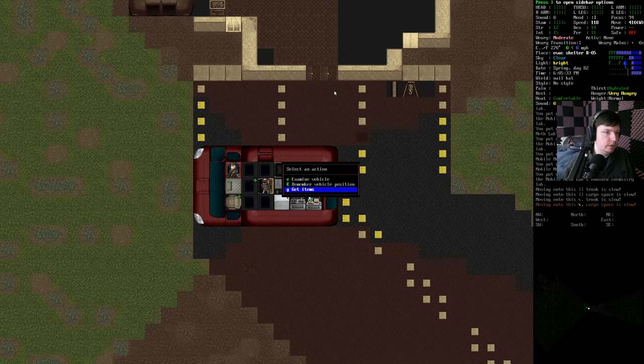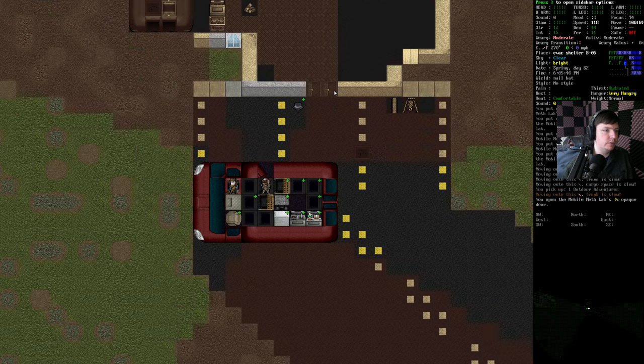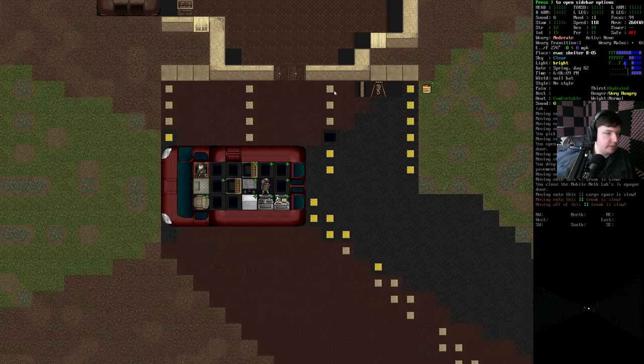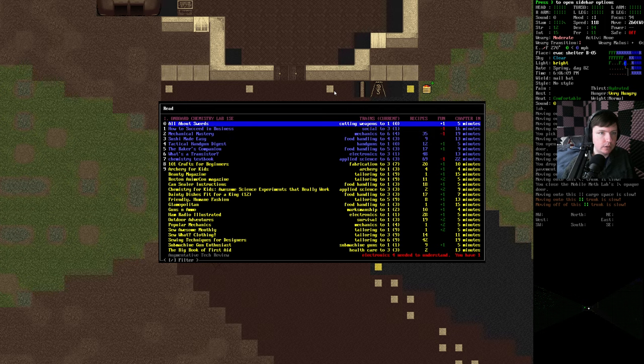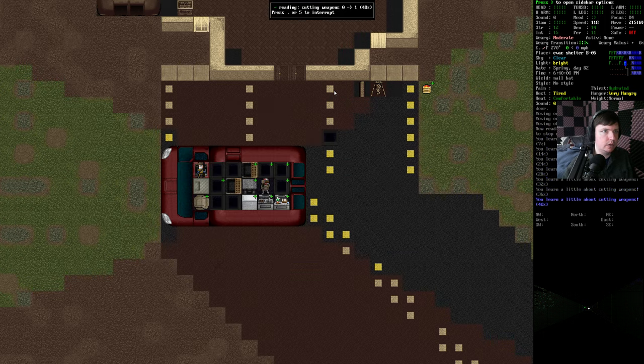So yeah, fortunately, even though we could access books for learning the recipes and stuff from that distance, we can't actually manually read them from the spot, which is a problem. All right. Kenning weapons to one should be a quick one to read.